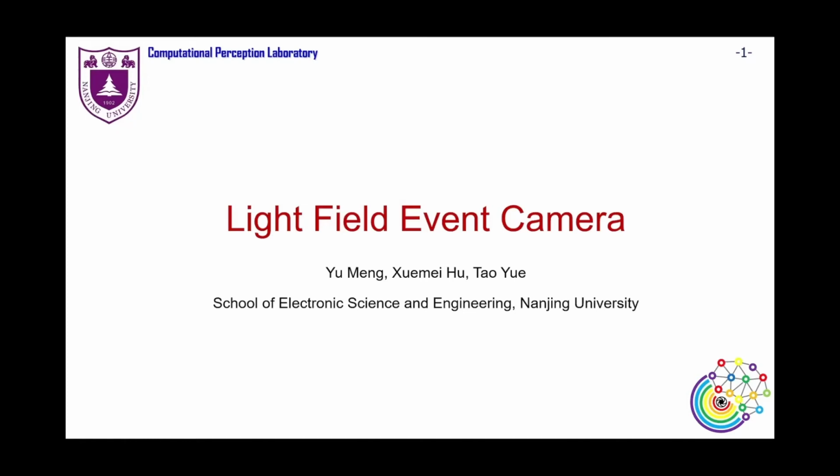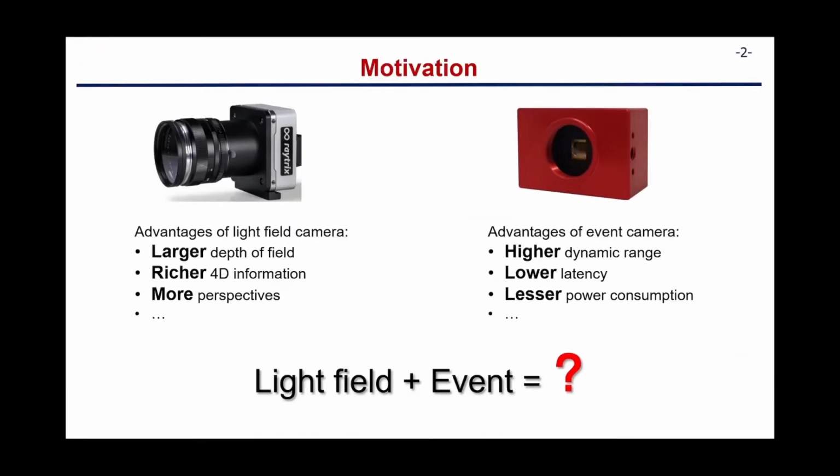Here we will show a novel efficient computational imaging method, which is light field event camera. Light field camera and event camera have already proven their effectiveness in many computer vision tasks. However, this imaging technology either suffers from high bandwidth requirement or lacking of higher dimensional attributes. In this research work, we propose a light field event imaging technology.